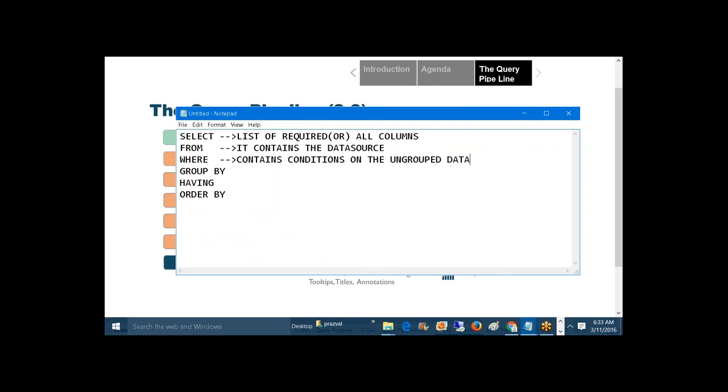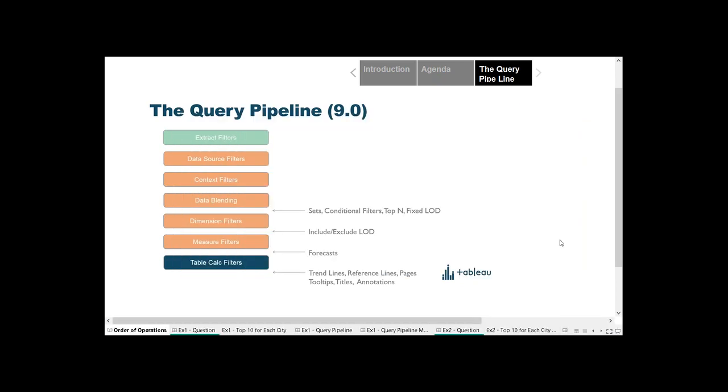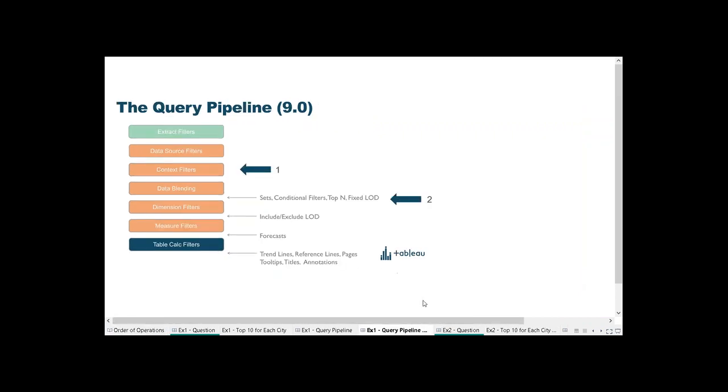In Tableau, if you take the fields, which field data is ungrouped? Dimensional data, because if we drag and drop any dimension, Tableau is going to show us each and every value of the dimension, right?